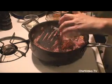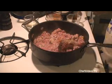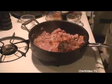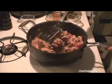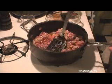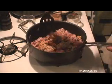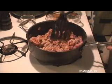And then the brown sugar. It takes a while for the brown sugar to melt in. And then the wine. So you want to blend it nicely and put it on medium heat for about 15 to 20 minutes. That way, it will be fully cooked, and the flavor will come out really good.